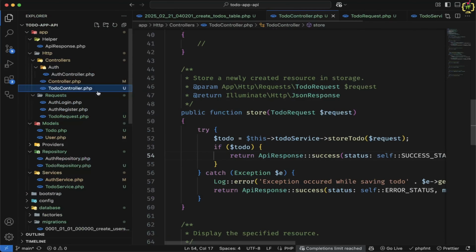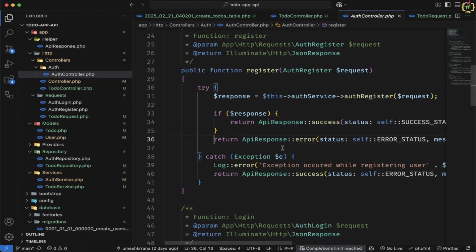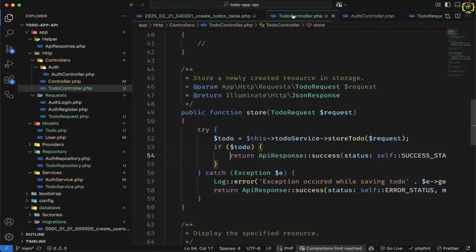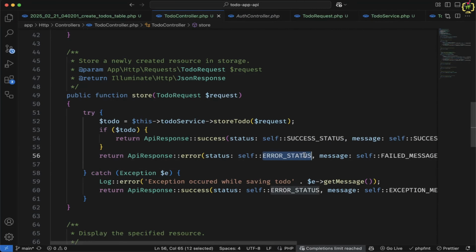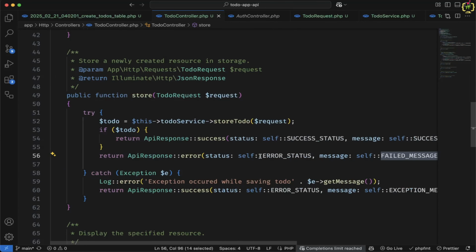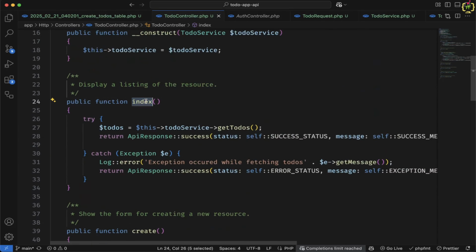So that we have already added inside the auth controller. So I will simply copy it from here, this error response, and I will paste it for the else part. Okay, this is failed message. This is done. Now let's check the store and this index API.